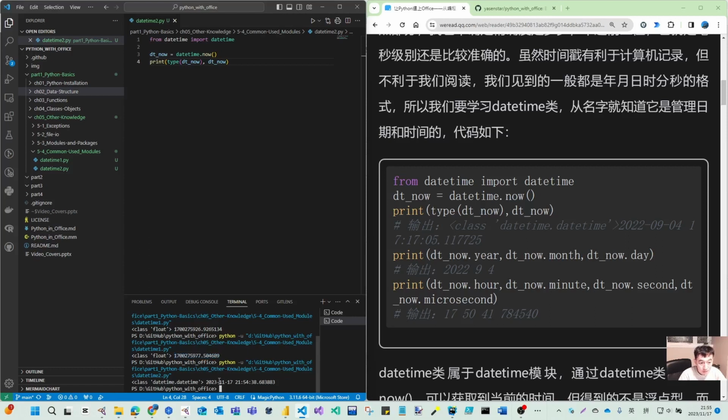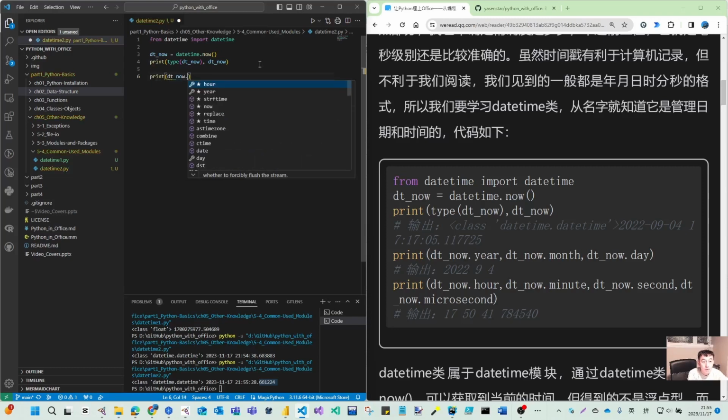So you can see year, month, date, hour, minutes, seconds, and the milliseconds. When you run this again, you can see the minutes and seconds keep changing, and the numbers after this dot also keep changing. And since these are datetime types, we can do some processing for that. We can print dt_now.year.